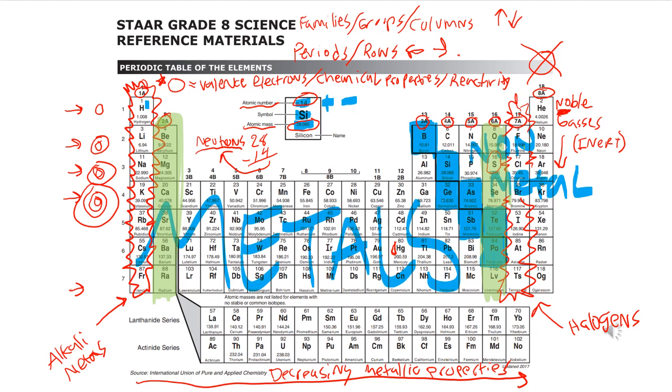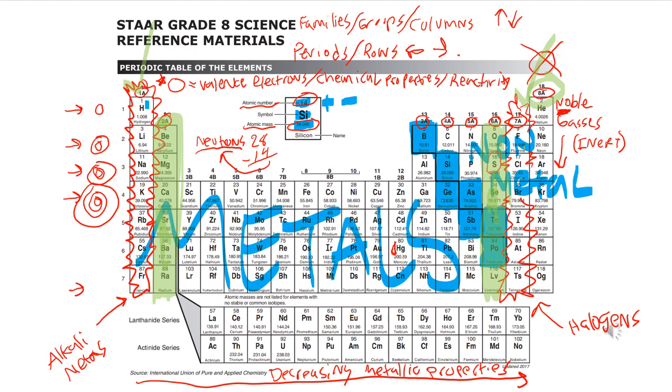So the first reactive set of elements is 1A and 7A, halogens and alkali metals. But after that, you move inwards, and what other combination can you get to make the magic number 8? Well, first it was 1 and 7. Those are the easiest way to make 8. The next easiest way to make 8 would be 2 and 6, because you can give your electrons away. The 2 electrons in 2A, you give them to 6A, it makes 8. So that means everything in 2A and everything in 6A are the second most reactive sets.